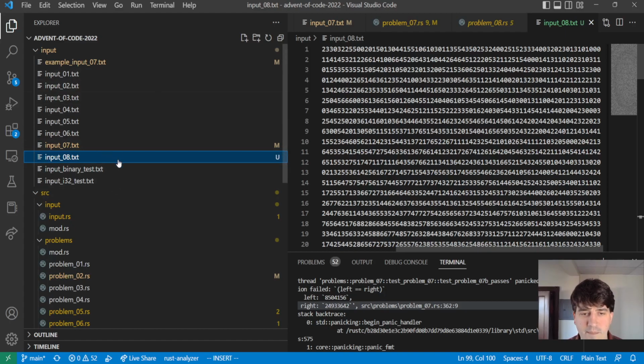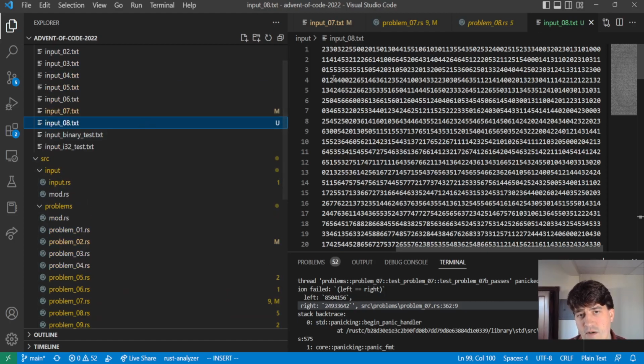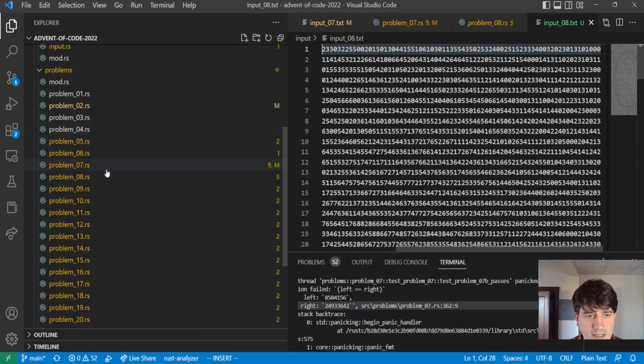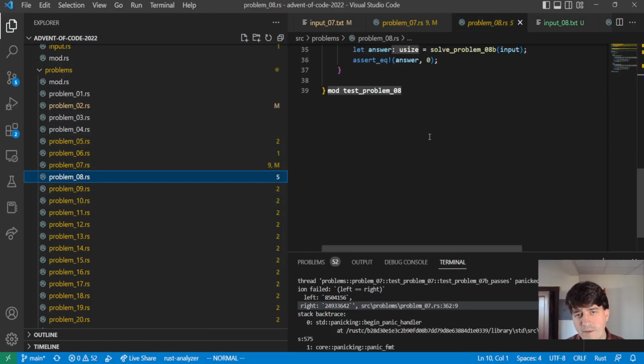And I say a hash set because we don't want to count duplicates, so we don't want to accidentally count the same tree twice because it's visible from the left of this row and from the top of the column. So, roughly speaking, that's how this is going to go.